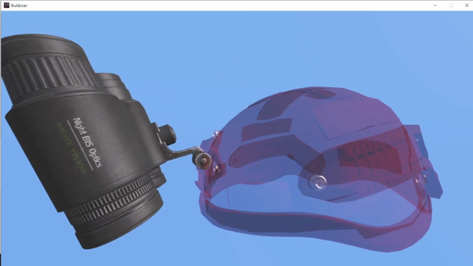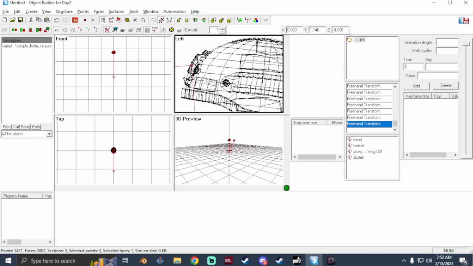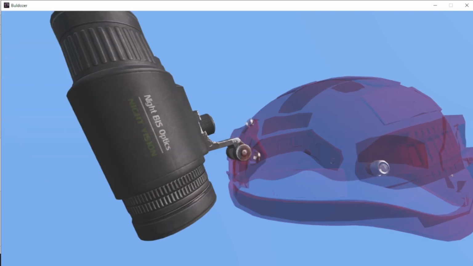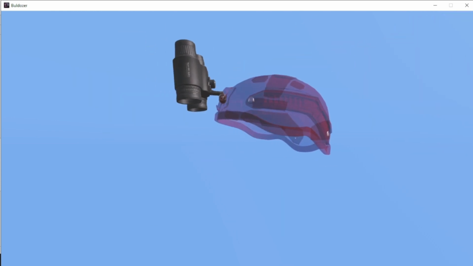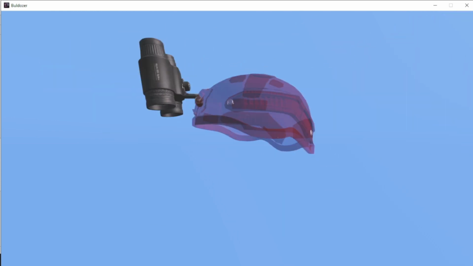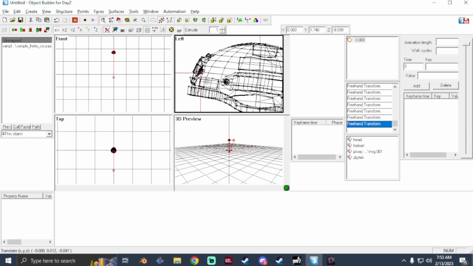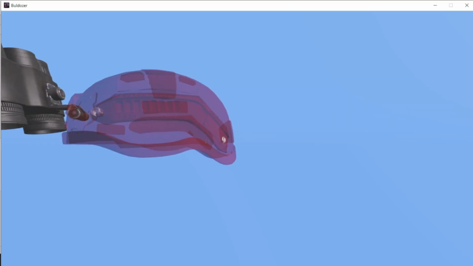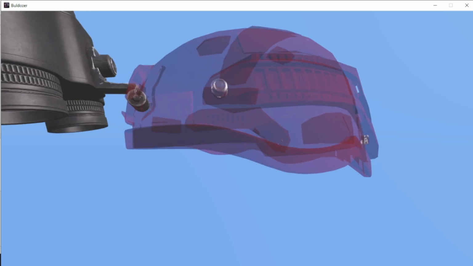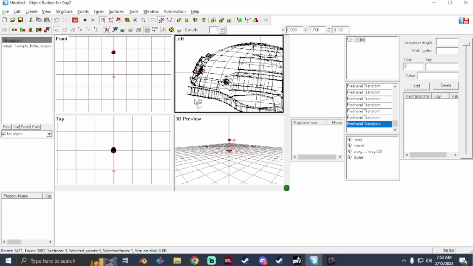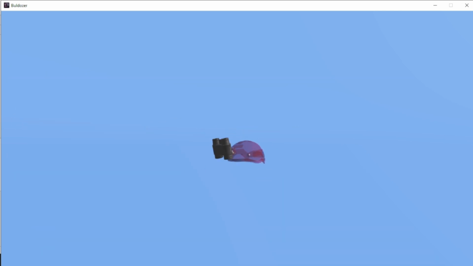Something like that. Maybe we could even rotate a little more. There we go. That'll work.